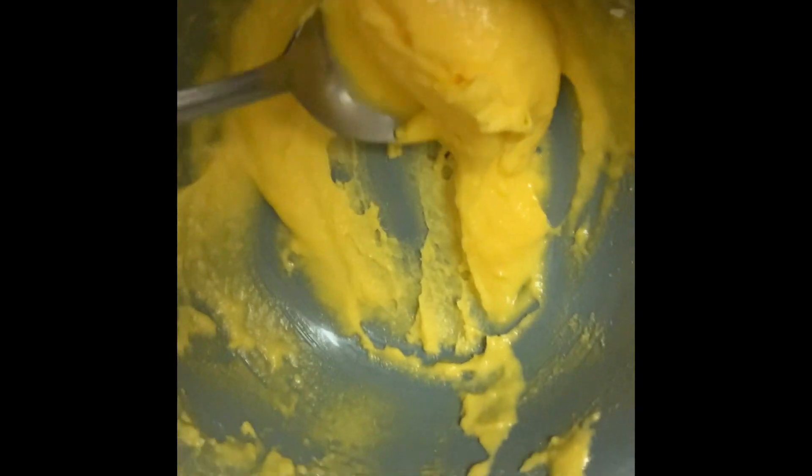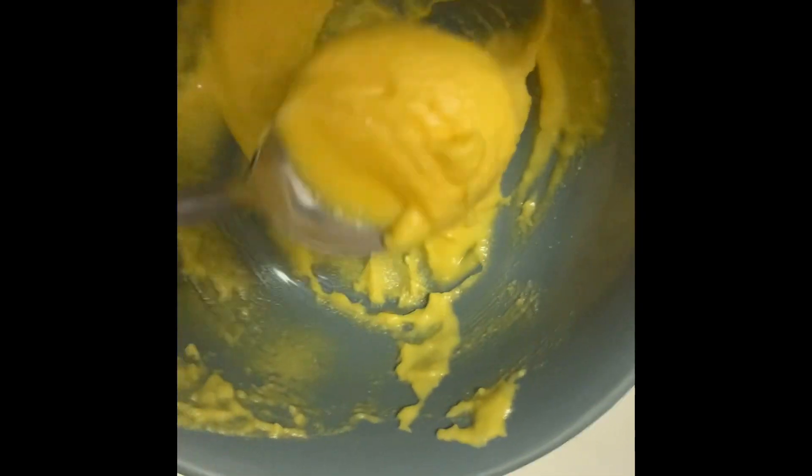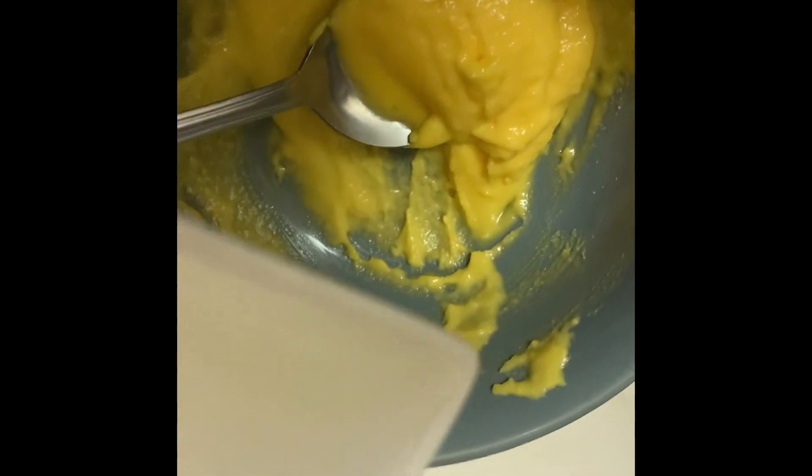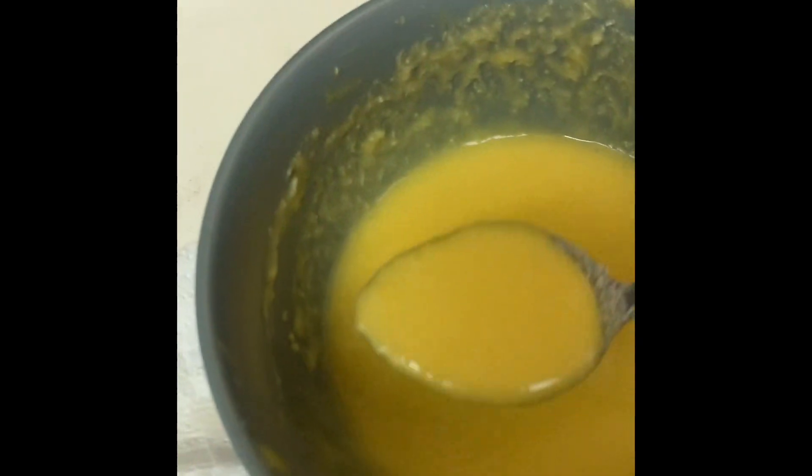The pasta's ready. We've got our egg and pecorino cheese mixed here. What we're going to do is add a little bit of the starchy pasta water to temper the eggs, because we don't want them to scramble up and cook. We have to temper. So I've tempered the eggs, then add a little bit more cheese to bring the thickness back up.